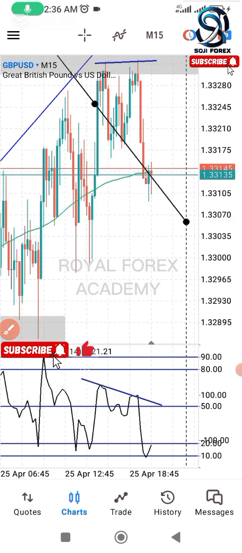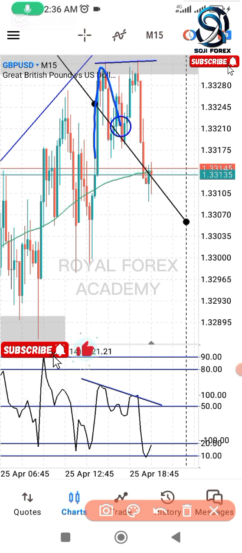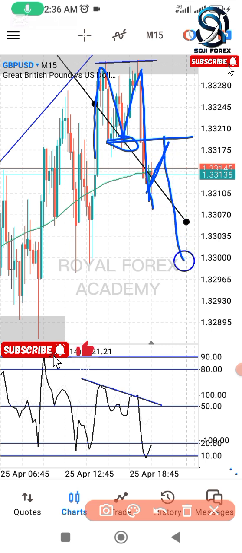Then in this scenario, you can see this one now. Price went, came, gave us that L pattern formation, and has broken a neckline here. So the neckline has been broken. But in this scenario, we don't have a retest yet. So maybe when the price opens for the new day, it will pull back to retest it before it continues. We don't know, or it will continue straight, whichever way.